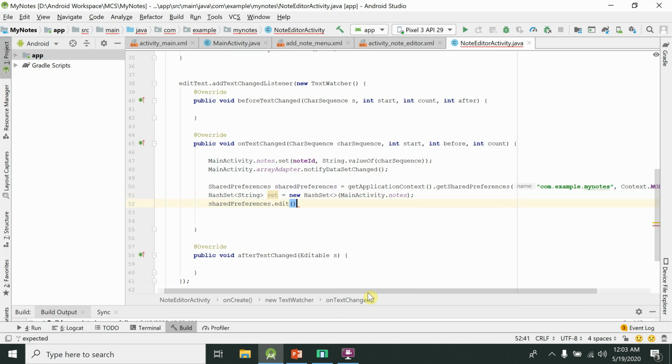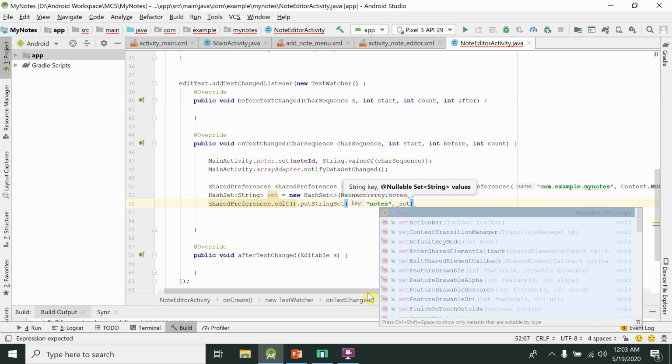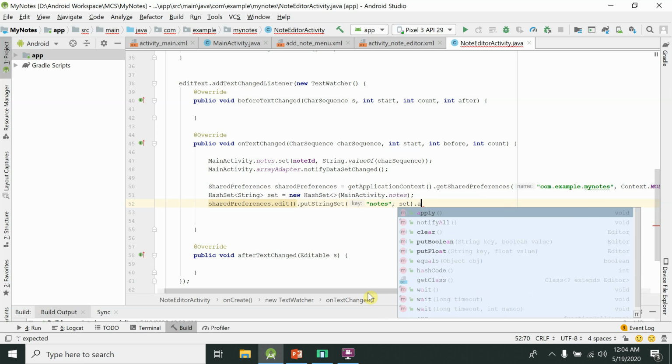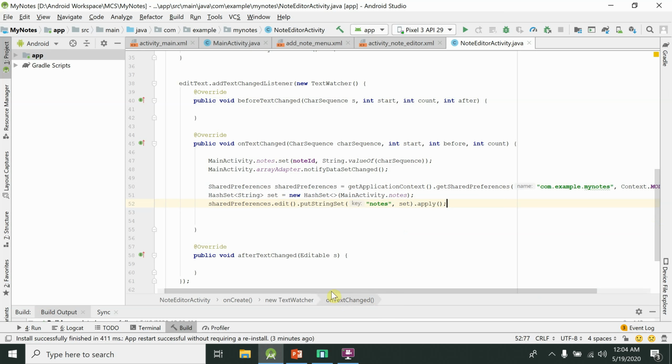How? You call the edit method upon the shared preference, and then you say putStringSet, and here give it a key value pair. The key is nodes and the value is set. Lastly, do not forget to call the apply method. So this will store my data inside my app permanently.